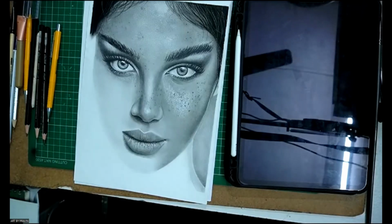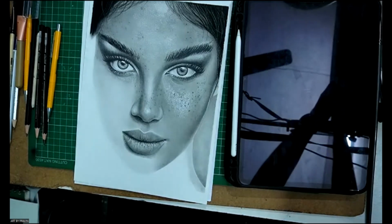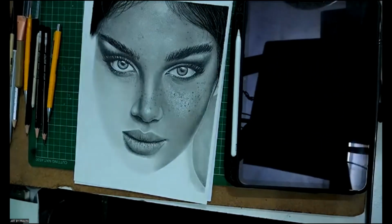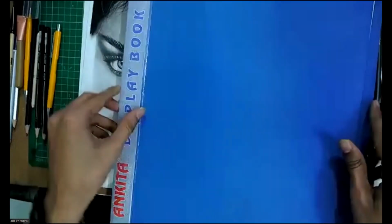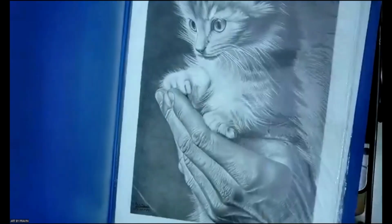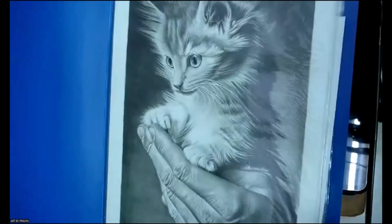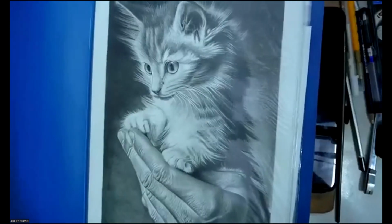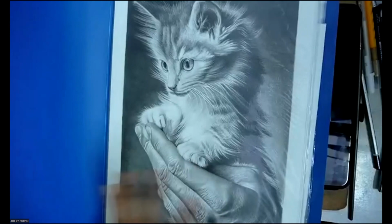So I will show you my drawing which I have made with that Apsara pencil. This is an A3 size book. These are a few of my artworks. This A3 size one is not with Apsara. It's done with Artline plus Stellar as well.